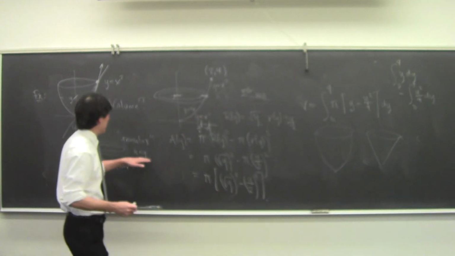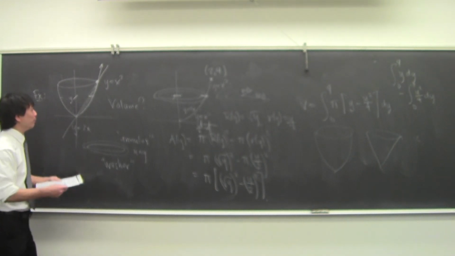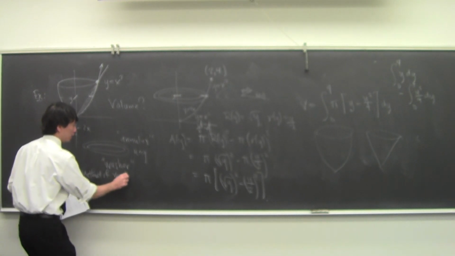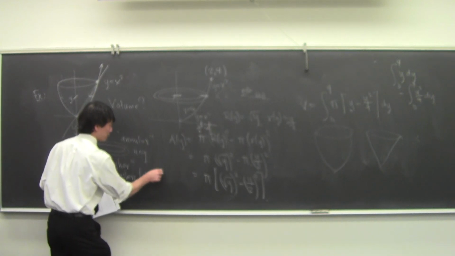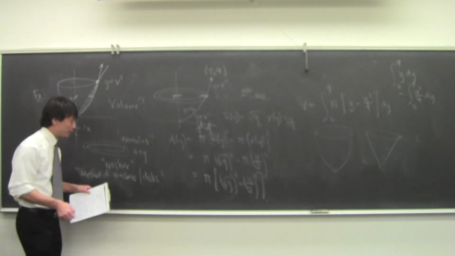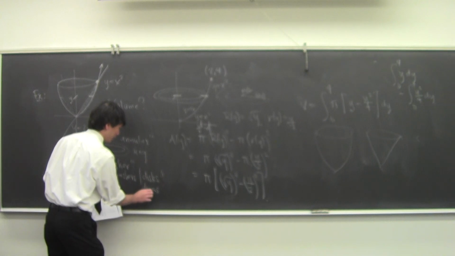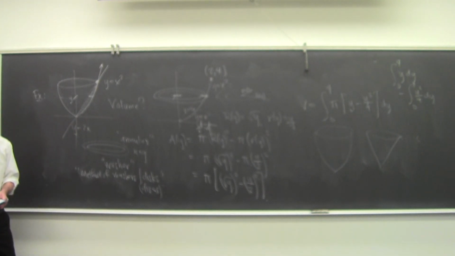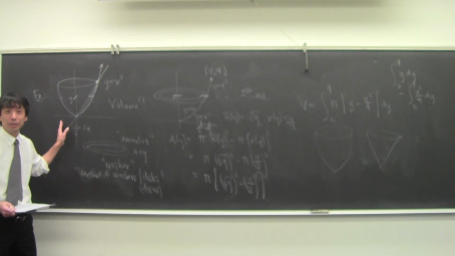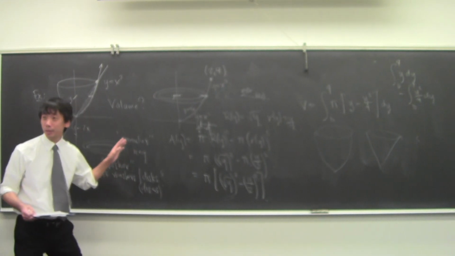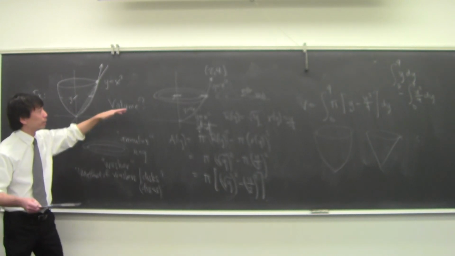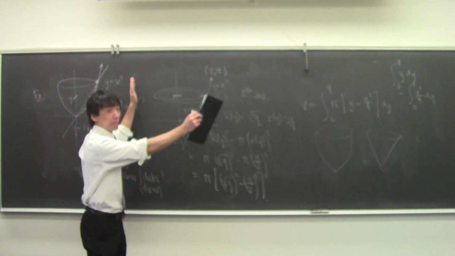Okay, but most people do it in one move, and this is called the method of washers, or the method of discs, however you spell discs. I'm not sure why, but a lot of people spell it with a C in math books. Strange. Okay, everybody okay? You get the area of the cross section. The cross section is this washer, and the area of the washer is just pi big R squared minus pi little r squared.